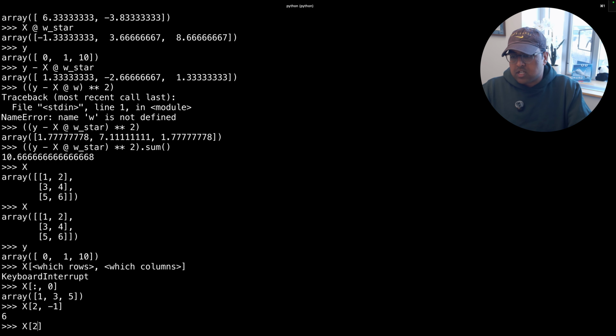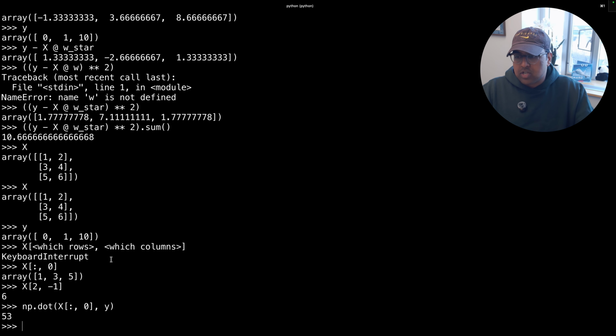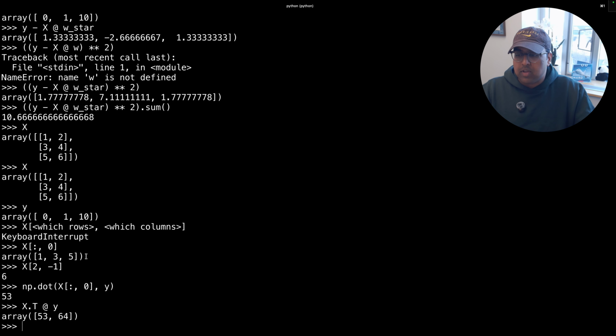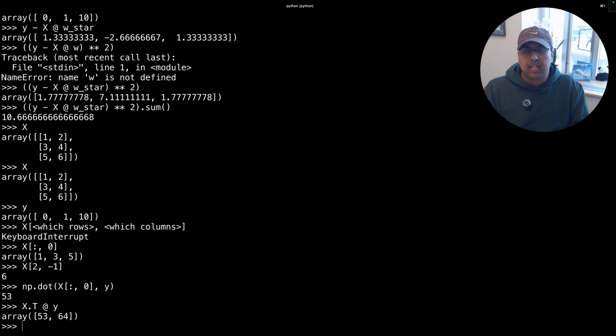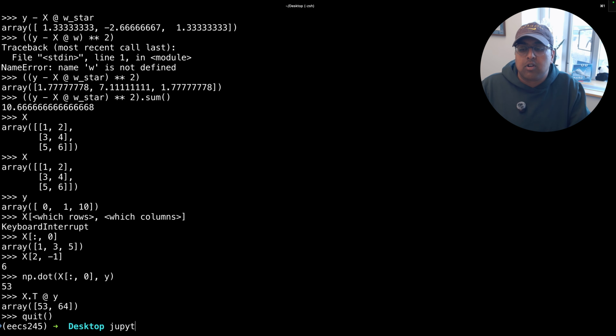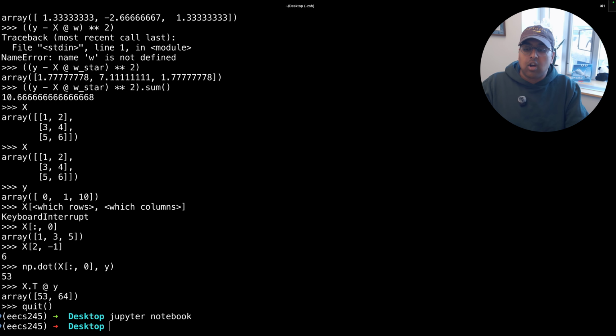Anyways, if I want just the first column, I do that, and I can dot this with y, and that's a perfectly legal operation. And as we might expect, that is the first thing we get back when we do the product of X transpose with y. Okay, so those are just some matrix operations that you can use NumPy to help you with. Again, you don't need to do these in your terminal. You could open a Jupyter notebook and do those commands there. You could also open your VS Code and do those commands there. But these are just various ways that you can quickly calculate stuff we might need to calculate in this class.